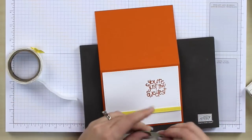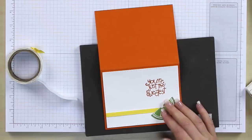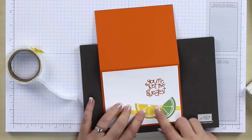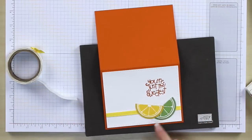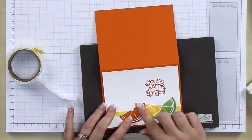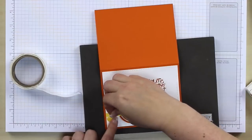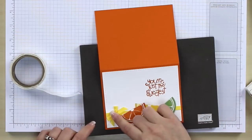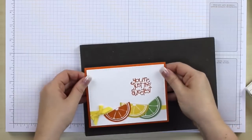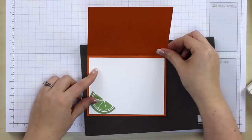And then we can start with our line piece. We're going to put it on an angle on our card. And then switch over to our lemon. We're going to overlap some. And then our cute little orange. Take a bow tied out of that same ribbon and drop it into place. And just like that, our card is done. So let's go ahead and take a look. We've got this with all the multicolored little citrus pieces in the inside of our card.